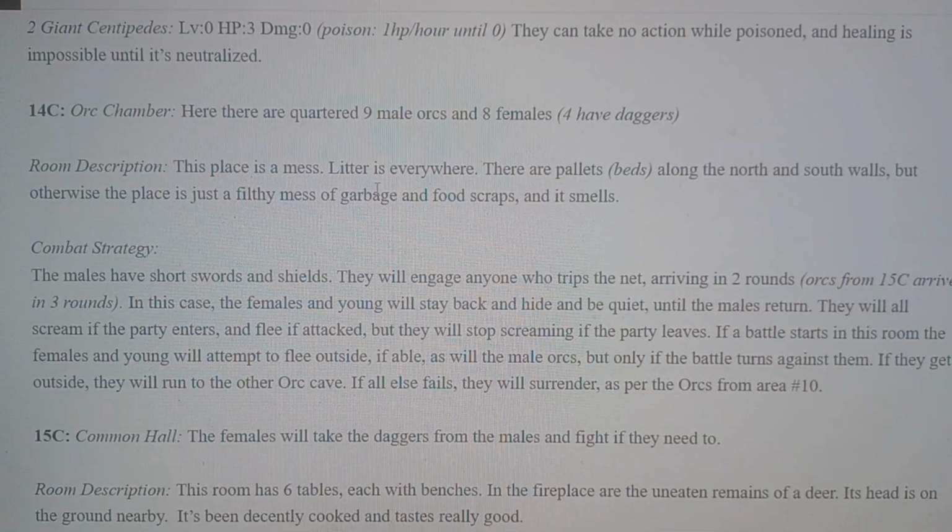All right, the orc chamber, the 9 males and females. I just said 4 have daggers. But how many have daggers could be zero, none of them, or all of them, or whatever you want to do. No big deal. Room description: This place is a mess. Litter is everywhere. There are pallets, beds along the north and south walls, but otherwise the place is just a filthy mess of garbage and food scraps, and it smells. That's all, just a little detail.